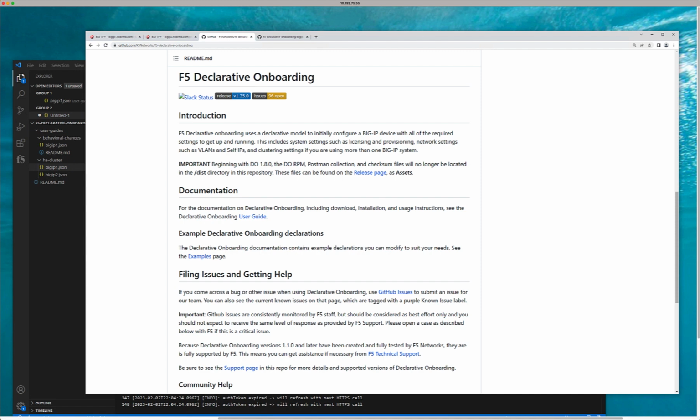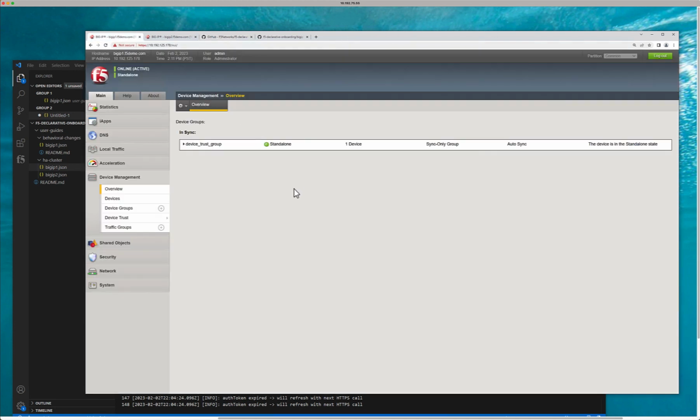On my device, licensing and provisioning is complete. I did this with my onboarding, pretty much outside of DO. I licensed the device just for demo purposes. However, you can use DO to license. For the establishment of these device groups, the configuration really needs to be pretty much vanilla. So, licensed, provisioning done, and at this point we can begin with the configuration.